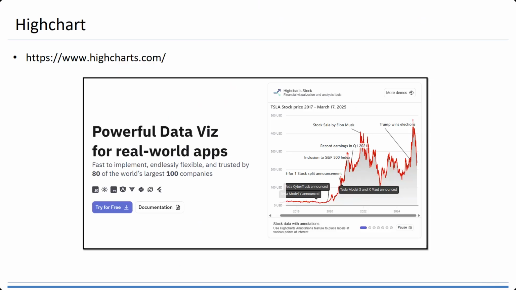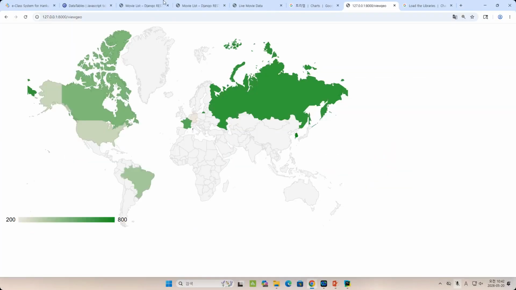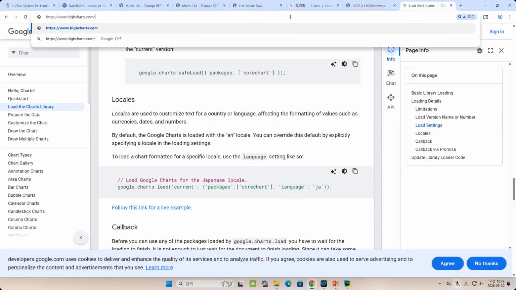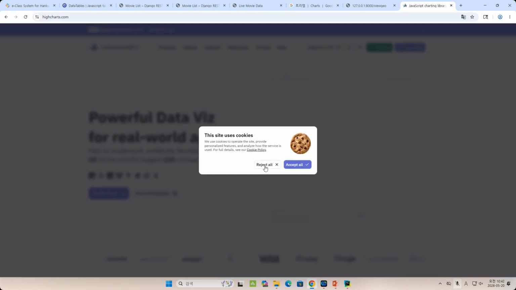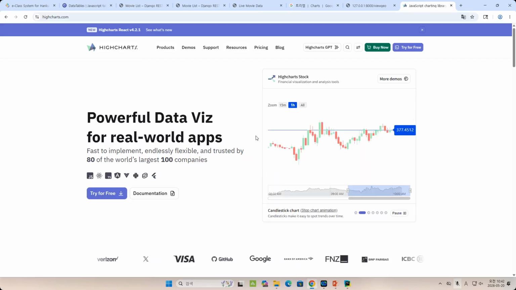So there are some advanced charts that we can leverage. For example, Highcharts. So Highcharts is one of the advanced charts, and actually you need to pay some money. It is commercial. If you look at the charts, this is a very good chart, and especially you can use GPT.